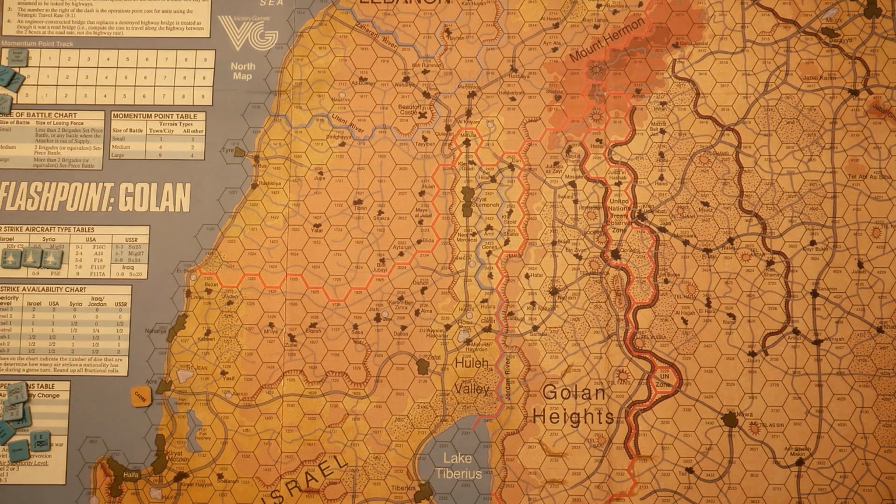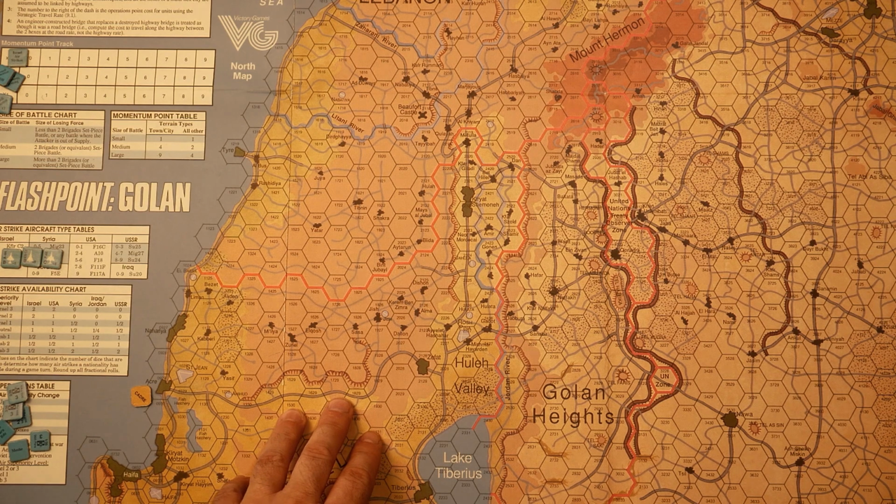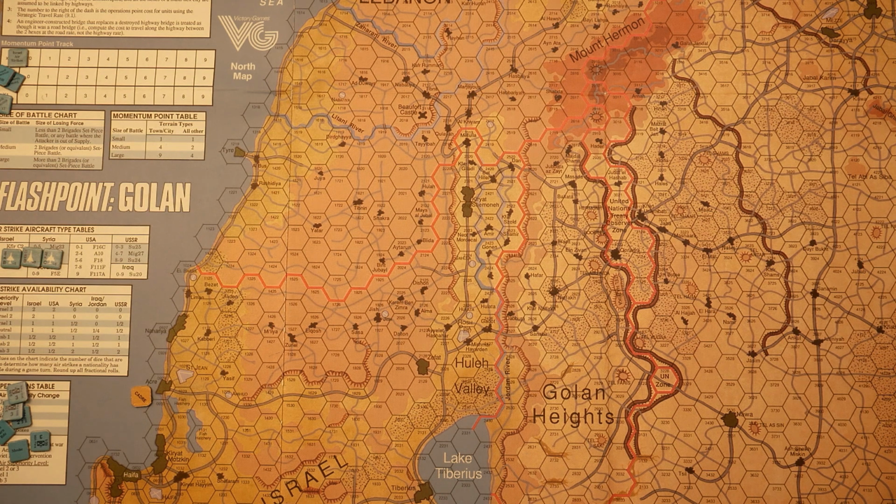Having a look at the map now. So, hexagon map, of course. There are 2. There's the north and the south map. This is the north map. The south map fits to the bottom of this. The north map covers, as you can see, the northern part of Israel, the Golan Heights, southern and central Lebanon, and western Syria. The south map gives you central Israel down to just below Jerusalem, continuing western Syria, and also western Jordan and the Jordan Valley.